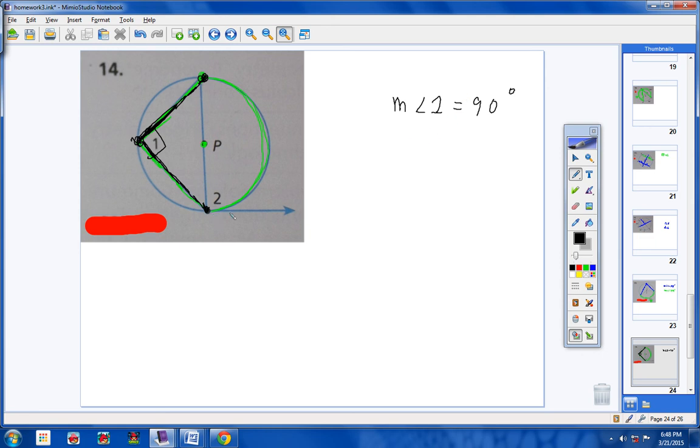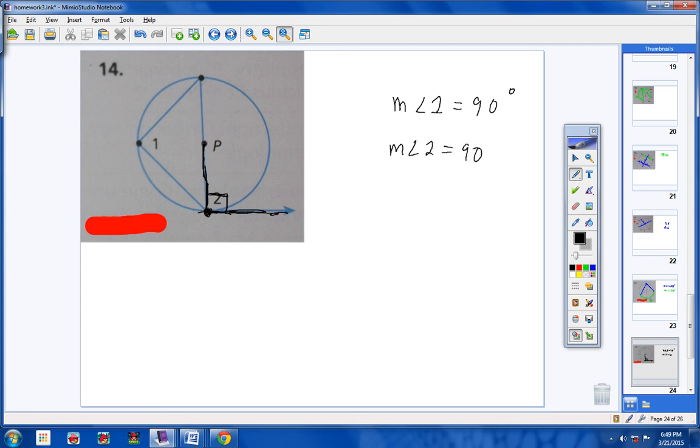Now this one here, again like the last part of this problem, is just a theorem, guys. We learned a theorem that says whenever a line is tangent to a circle, like this little ray is here, and a radius intersects that line at a point of tangency, this angle right here is going to be a right angle. Anytime a tangent line and a radius intersect at the point of tangency, those two lines will always be perpendicular. So the measure of angle 2 is also 90 degrees. You need to know all of these theorems, guys.